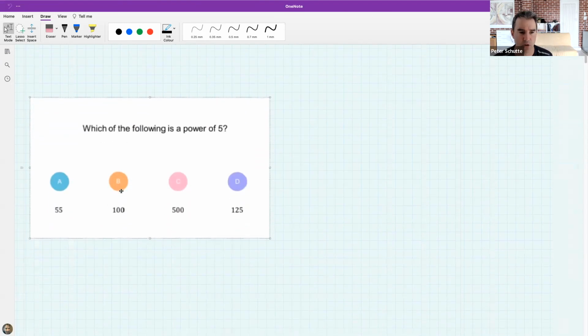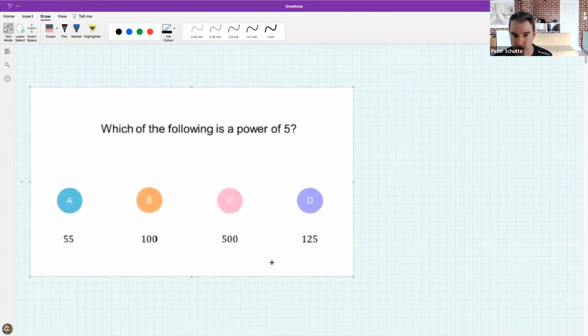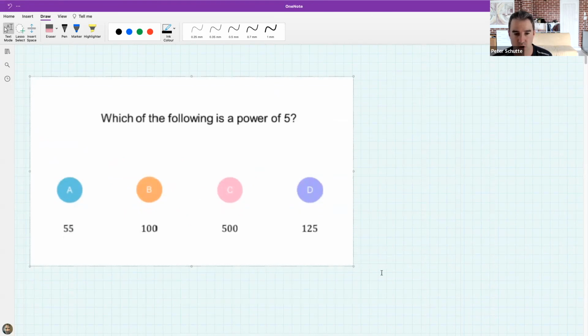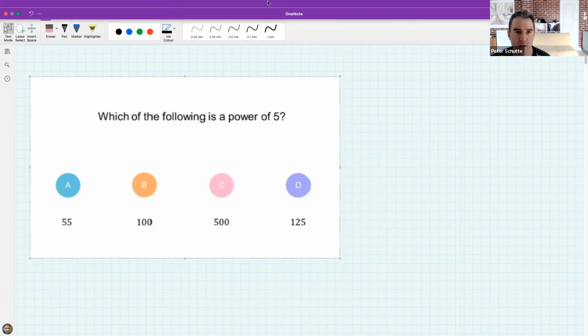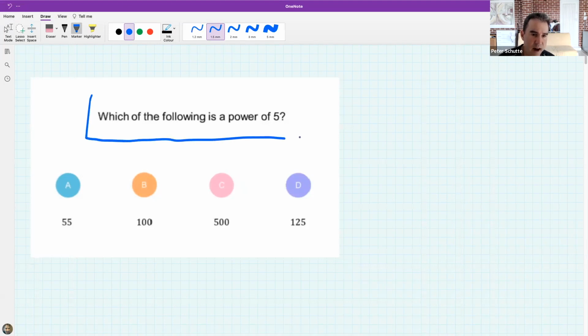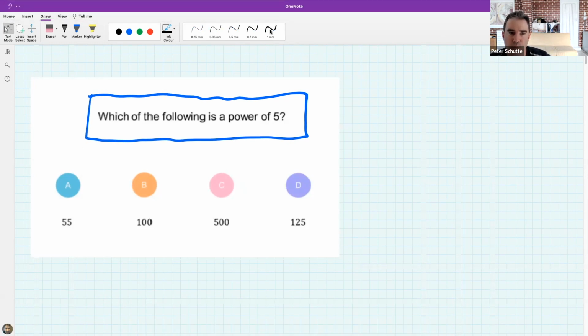And so I want to start with a multiple choice question. Now, I don't want you to answer it yet. I just want to ask you to take a moment and consider this. And then once I've given you some time to think about it, once you're ready to answer, won't you just give me a thumbs up? And then I'm going to release the polling thing. So the question is, which of the following is a power of 5? And once you're ready to answer, won't you please just give me a thumbs up? Don't give me the answer, but I just want to know when you're ready that you feel like you can answer the question.